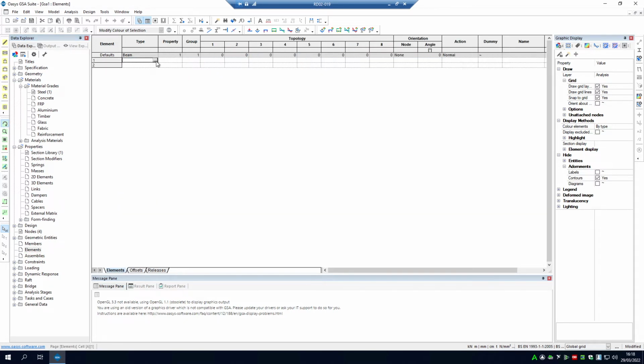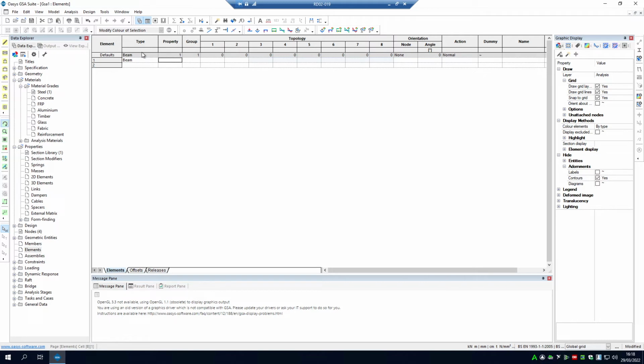For an element, very simple. What type of element is it? Is it a beam? Is it a bar? Is it a spring? Here it says quad and triangle. This is simply plate values. Quad 4 is a plate with 4 coordinates, so a square, a rectangle, a rhombus. Quad 8 is an octagon. Triangle is a triangle. We don't have to worry about that right now. You just need to worry about your beams.